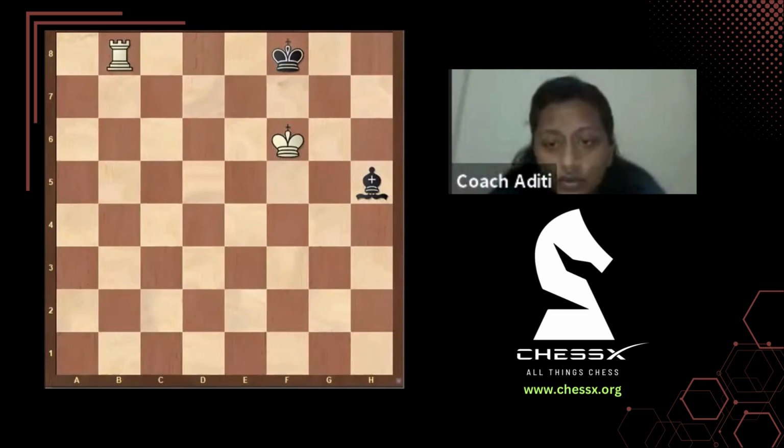Yes. So Sandra said bishop e8. Yes, exactly. Bishop e8. I have told you we can save our king from check in three ways. First, to move the king. But in this position, we cannot move our king anywhere, right? But yes, we have a piece who can come between. Also, we cannot exchange that checking piece, the rook. We don't have anything to capture the rook. But yes, we have a piece who can come in between the checking piece and the king. So it's not a checkmate. Yes, exactly. No checkmate. Tanishka is right.